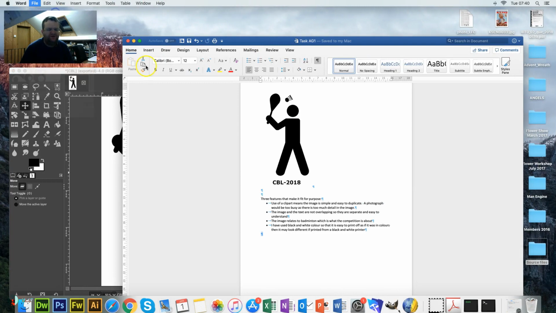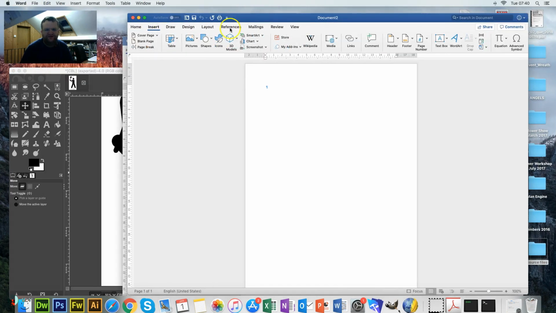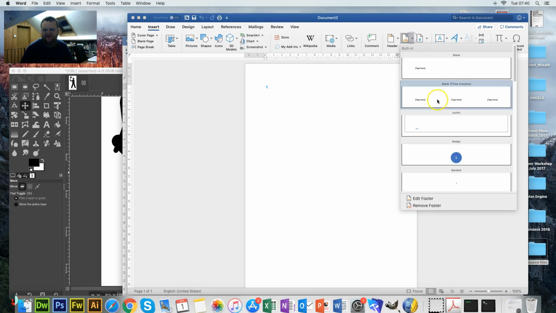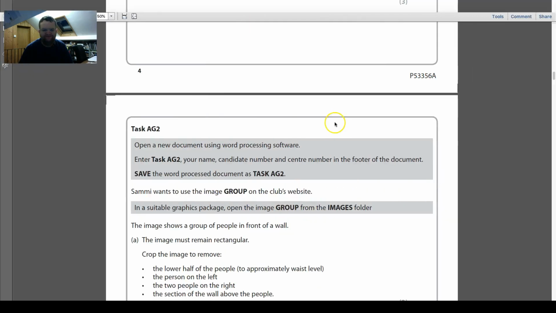So File, New, and I then do a new one, Insert, Footer, and this time I'm going to call this as Task AG2. Delete the middle, and I'm going to add my name at the bottom here, like so, and I'll close this.